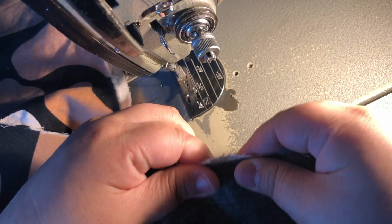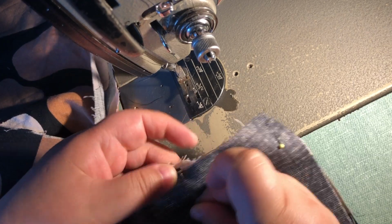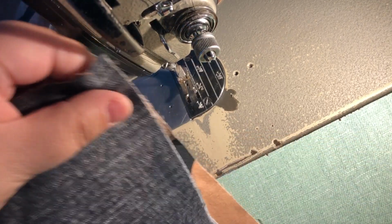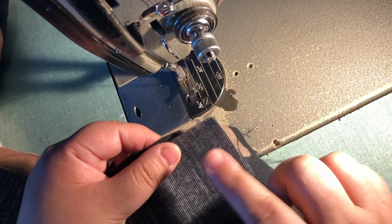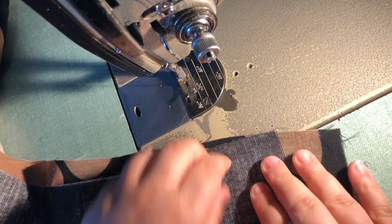Okay, pop a pin in it. And that's going to extend all the way down the center front. You will notice that the front facing is too short, and that's on purpose. It's supposed to be too short, so don't fret.